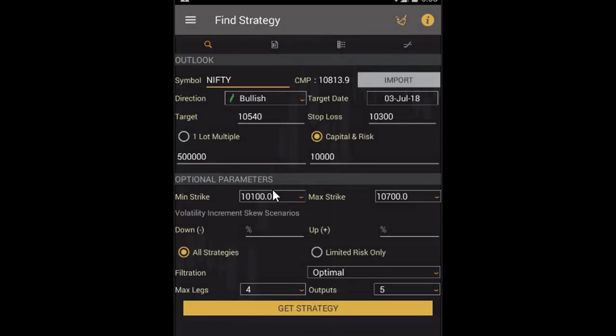Now we have entered the symbol and the direction. We just need to enter our target, stop loss, and the target date, which is the date by which we expect our view to pan out or our stop loss to hit.